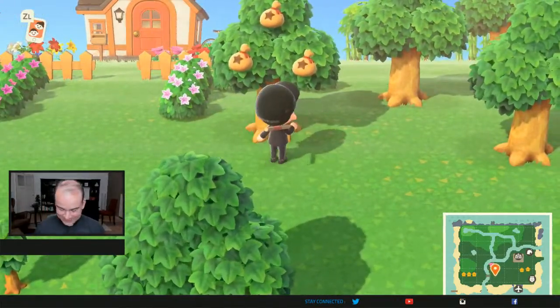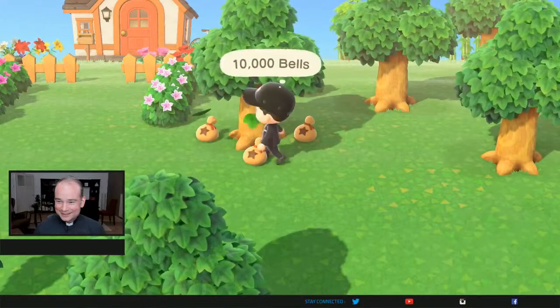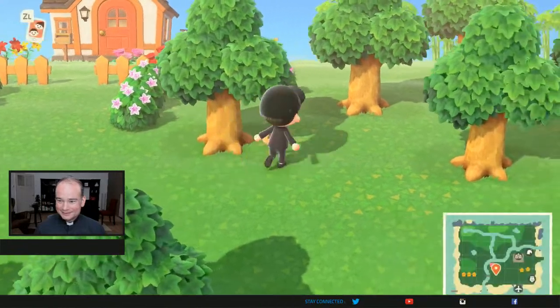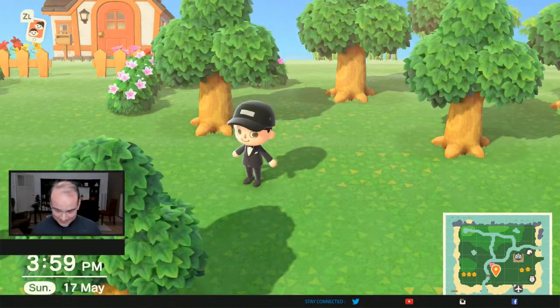All right, let's go and harvest this money tree. All right, let's see. Let's shake this thing. There we go. 10,000 bells. Not bad. And that's it. And now it returns into a normal tree. It doesn't grow any money anymore.